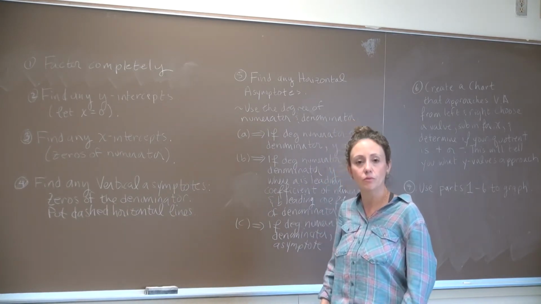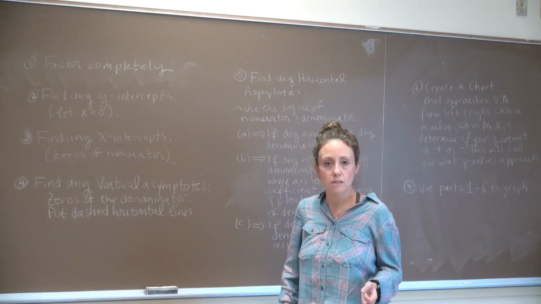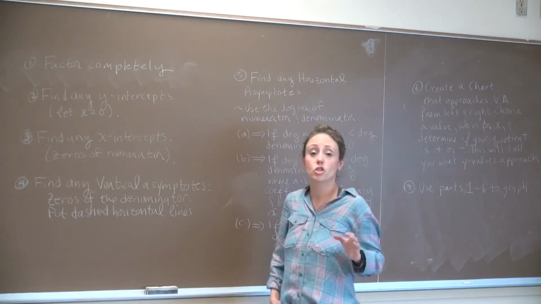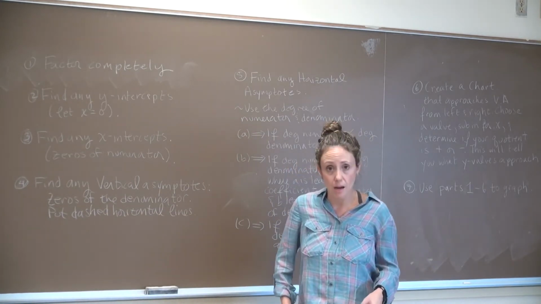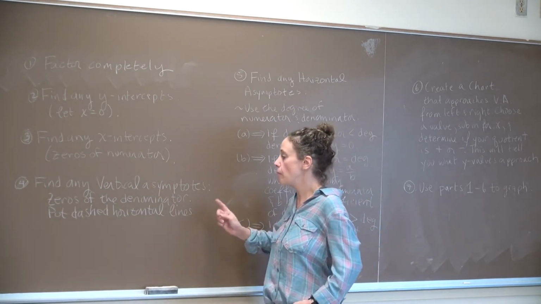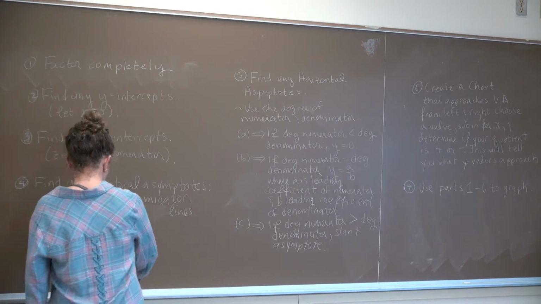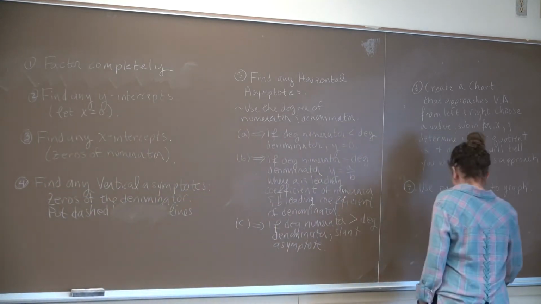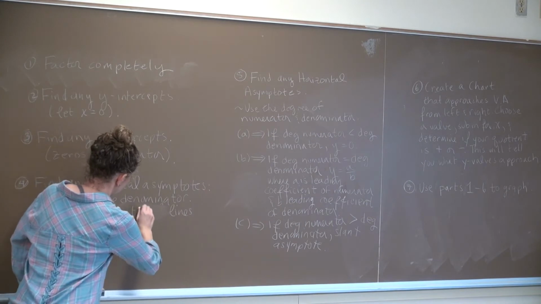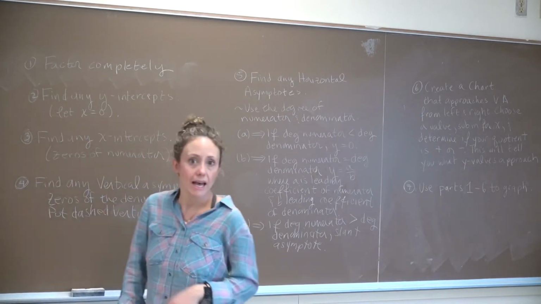And as we said before, in the graph of the function f of x equals 1 over x, the vertical asymptotes are the domain restrictions. So anytime we have a restriction on the domain, any type of zeros in the denominator, then we have a vertical asymptote. And we're going to represent them by putting dashed vertical lines. I wrote horizontal here, sorry, but I meant vertical. We're going to represent them by putting dashed vertical lines in whatever our vertical asymptotes are.